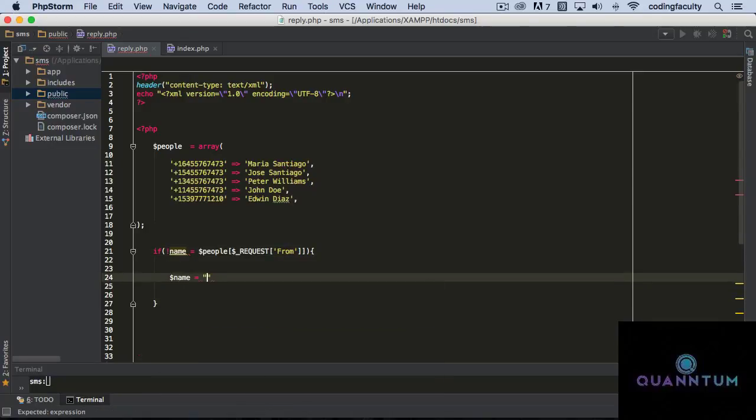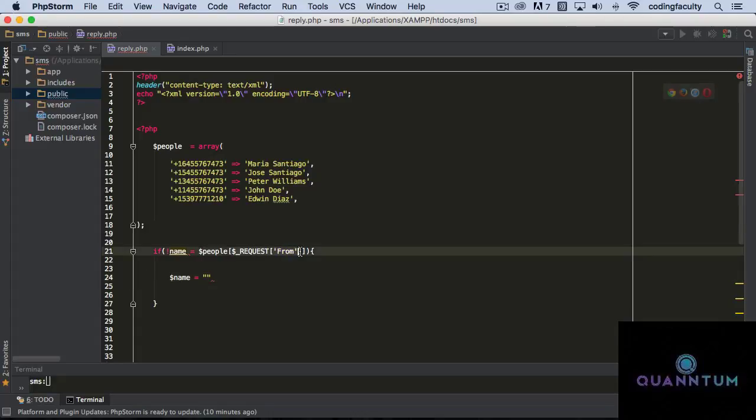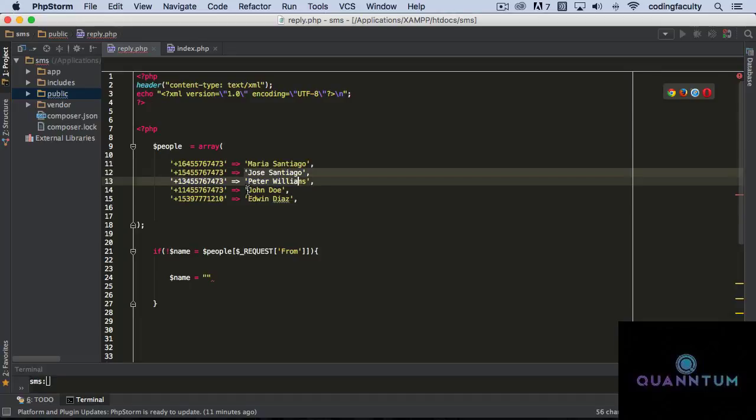So if for some reason this guy is not right, remember we're gonna get a request, all right, key called from, all right, and what we're saying here is basically if the name that we're getting from here, which is the cell phone, is not the same as this name. Basically this name here, and let me just put the little $ sign, this variable is the same as this right here.